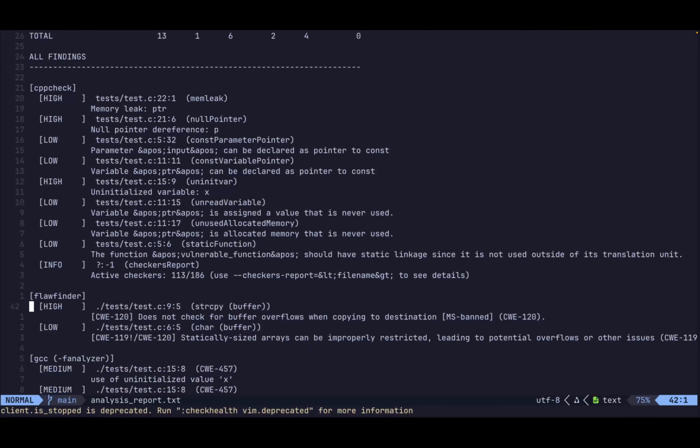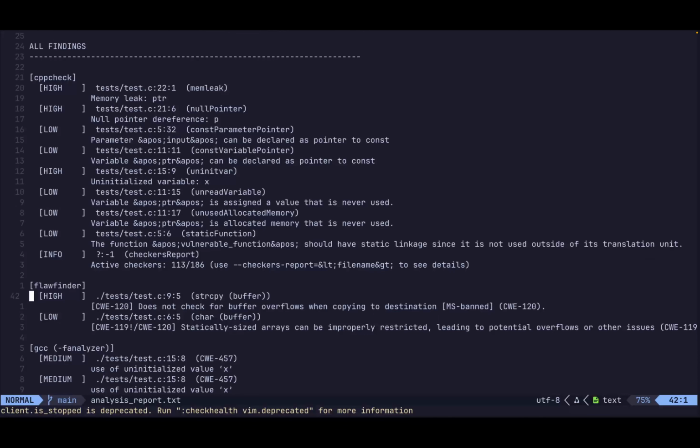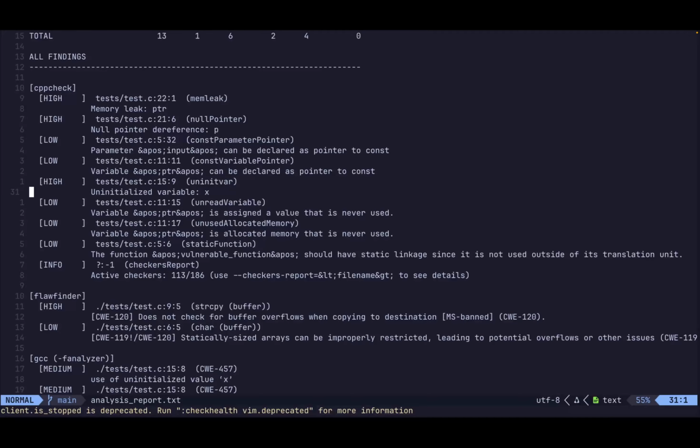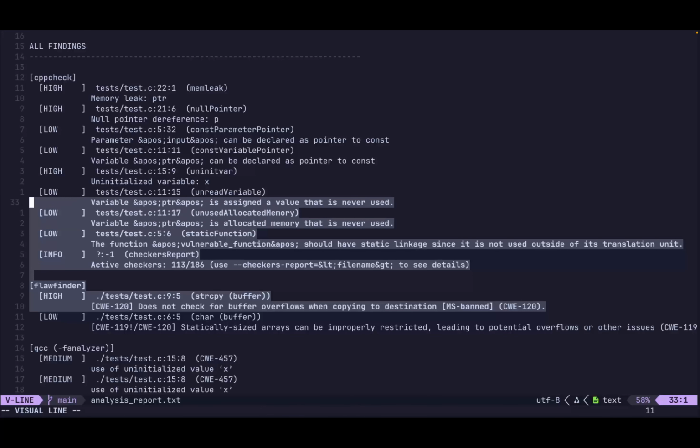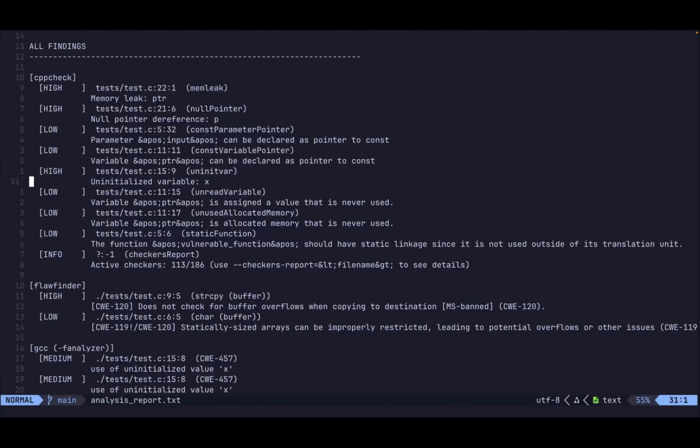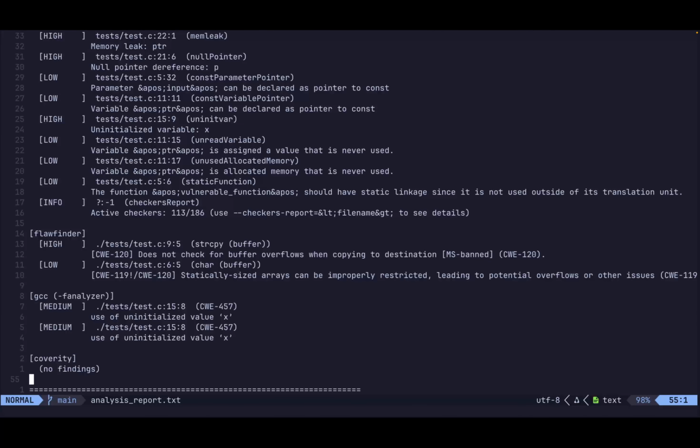What's interesting is Flawfinder finds the same one here. The reference, where is it? Here we go. Flawfinder high, and then it finds the same one. Oh, there we go. So these two are the same. Here in the GUI, you're able to see the confidence levels and everything like that. If you click in each individual one, you will see that Flawfinder also found the same one. And here we go, GCC also found the same one: the value X has never been initialized.